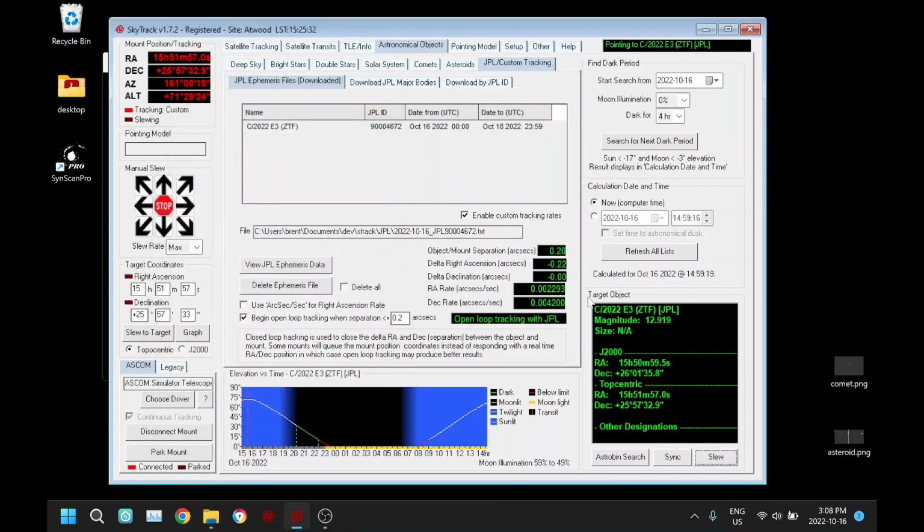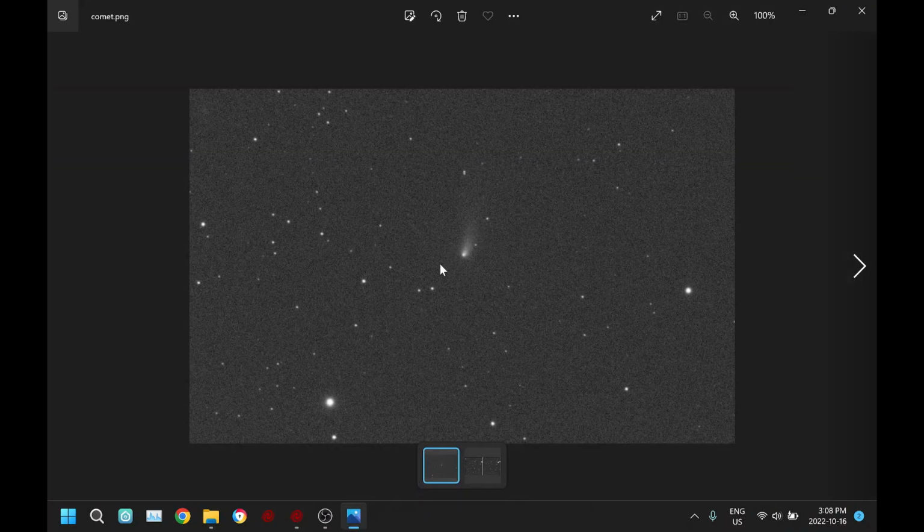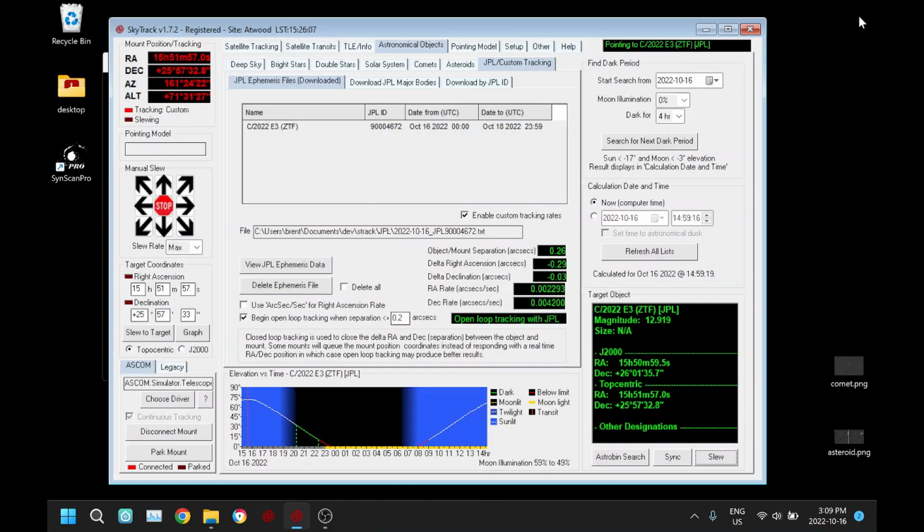And in fact, I did image it the other night. And that's what I got. I think that was a 2-minute exposure. So we can see the comet is nice and crisp, and our stars are still fairly round. Now I should mention here, this was unguided, and I'm using a mount that has absolute encoders, so there's no periodic error. So I can get pretty good results with 2 minutes or more. Actually, with 10 minute exposures, I can get good results at my image scale.